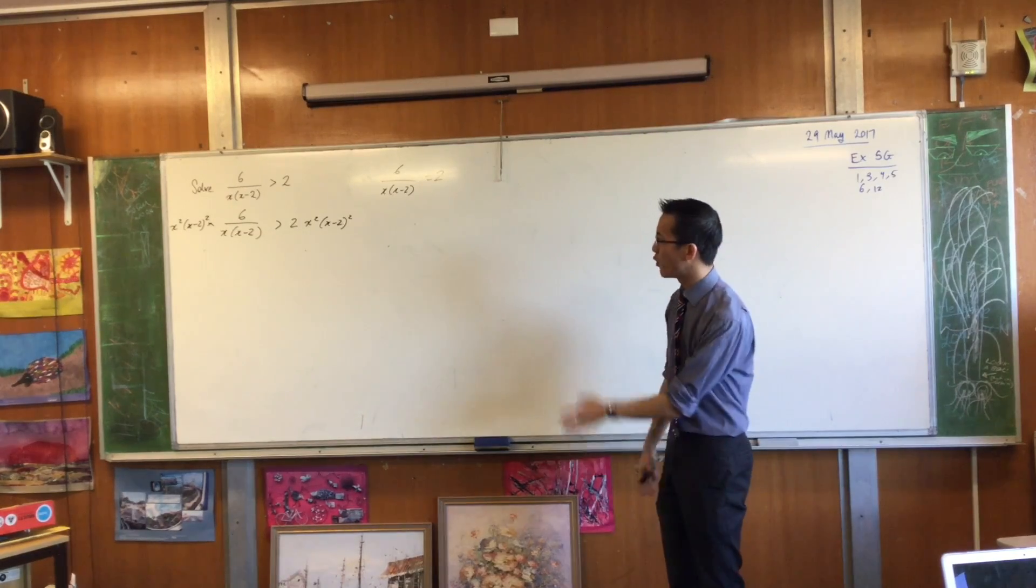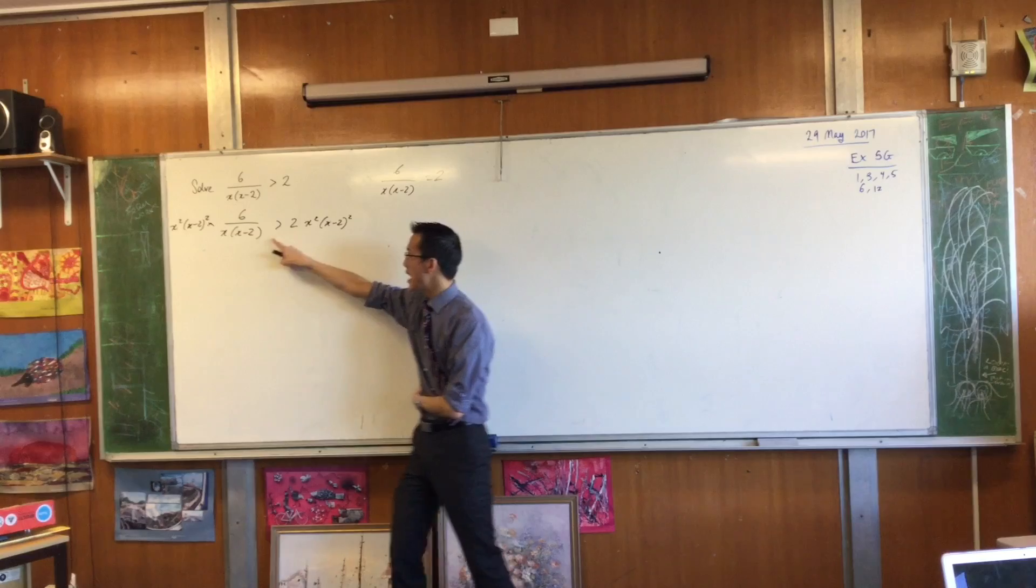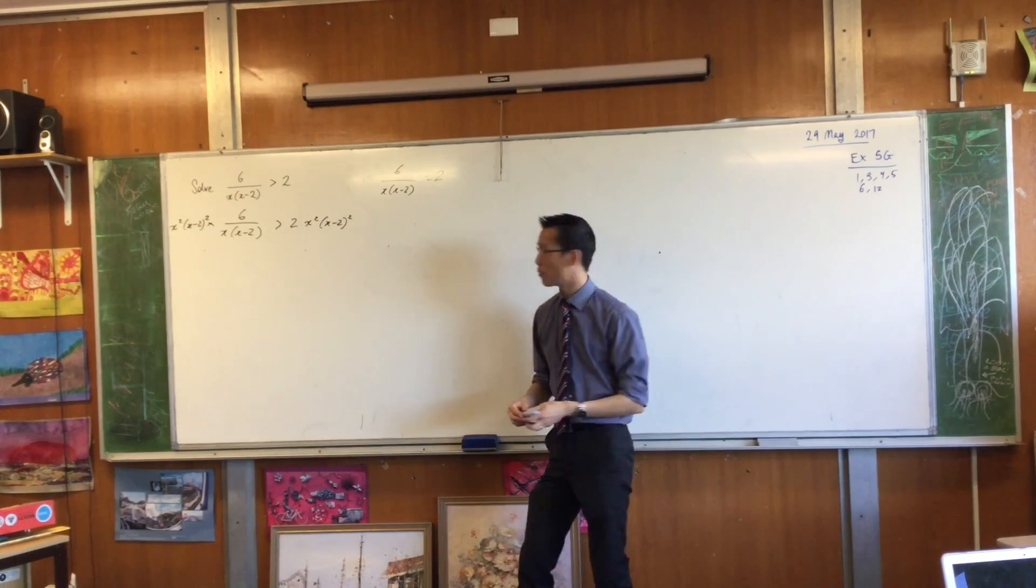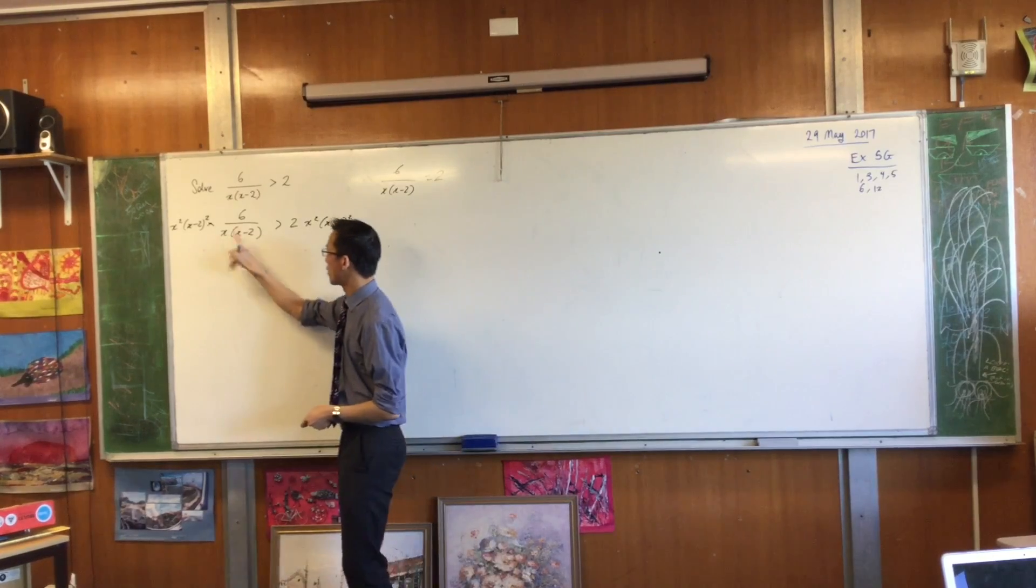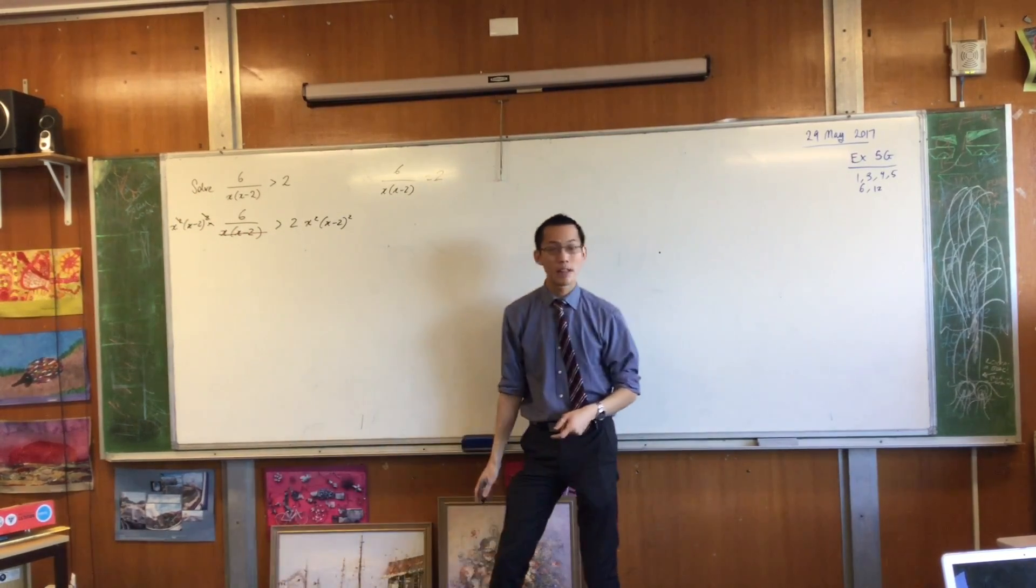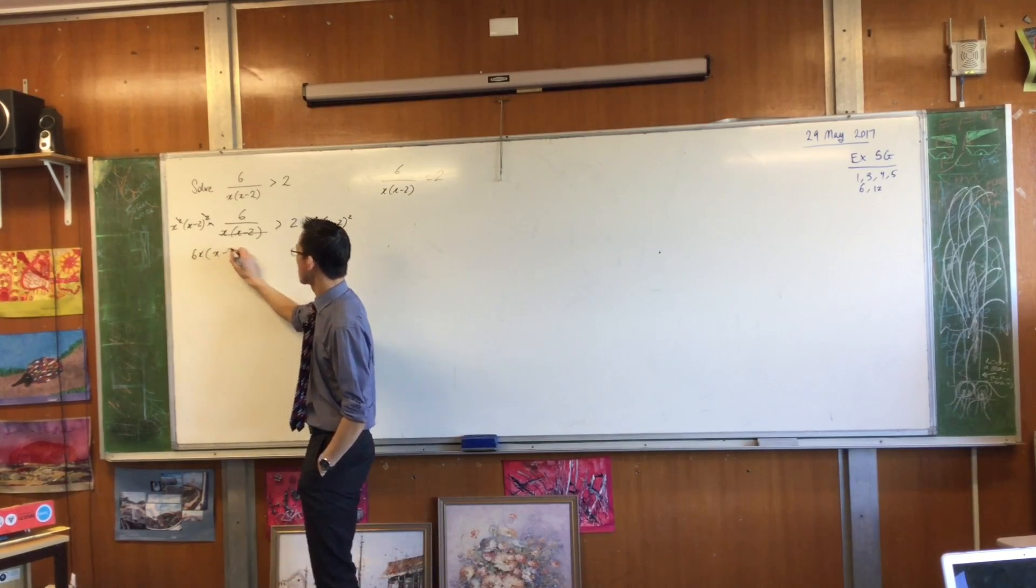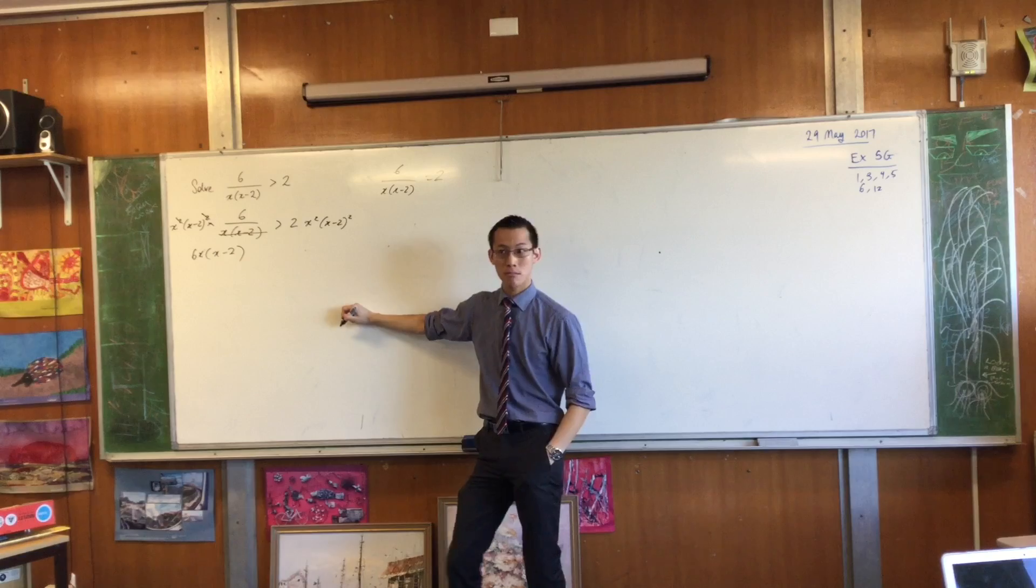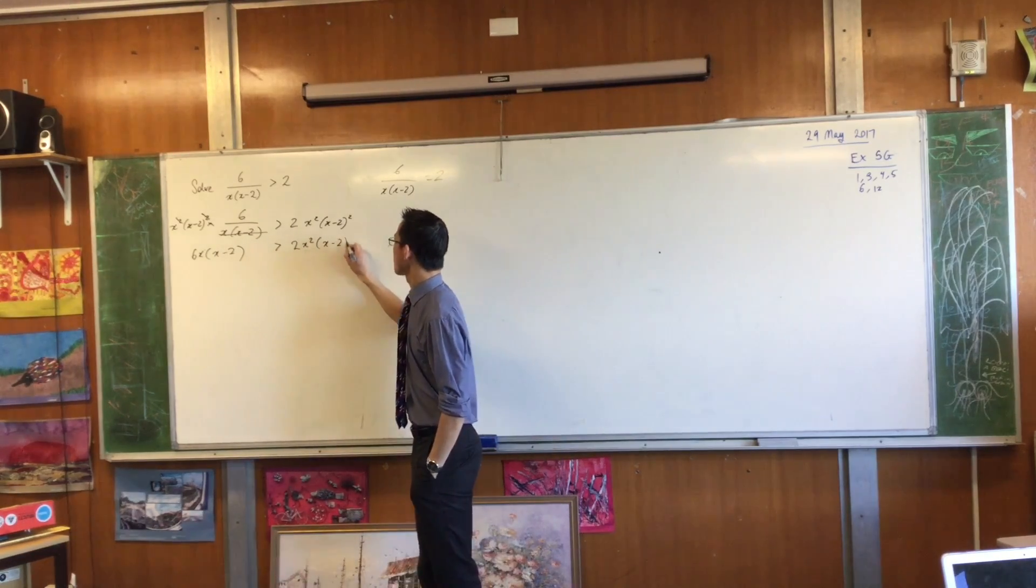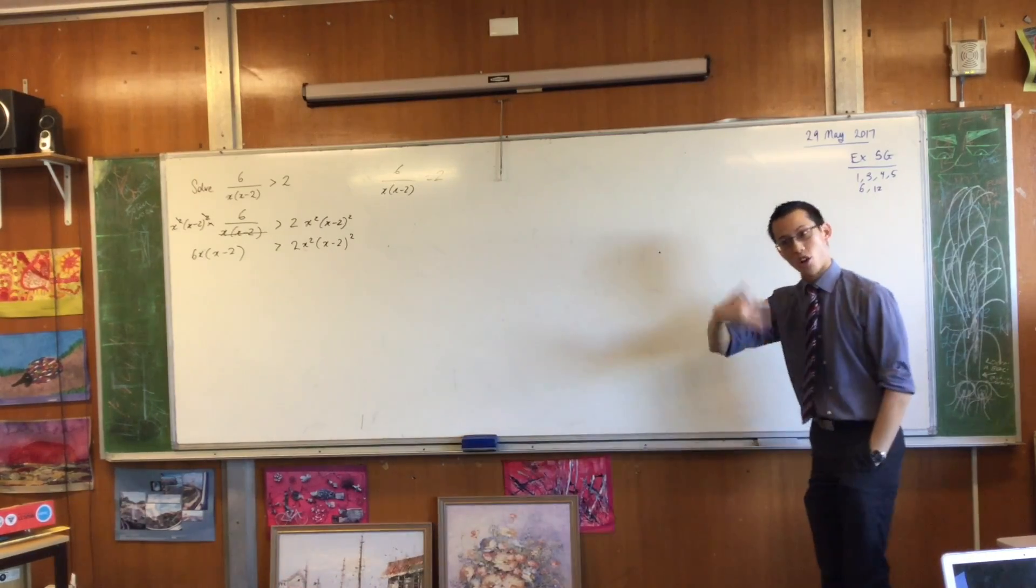Do you agree with that? So therefore I know I can leave the direction of the inequality where it was, but now I can start to cancel things out and get rid of that fraction which was a problem before. So let's have a look. The whole point of doing this is that you've got these two guys that cancel out. So what am I left with? I've got 6x times x minus 2 on the left-hand side. And then you've got this on the right-hand side.